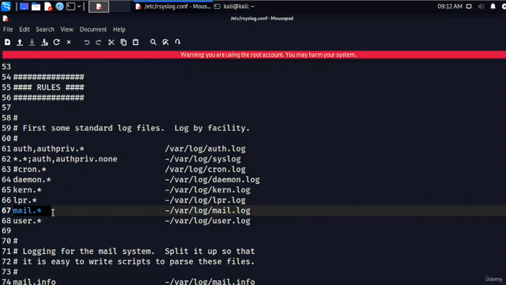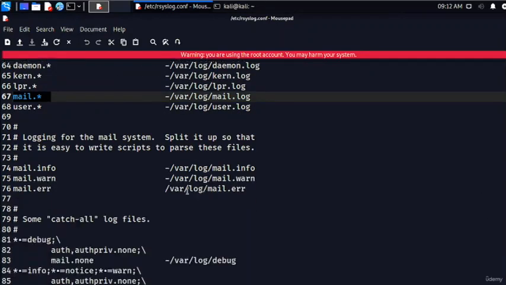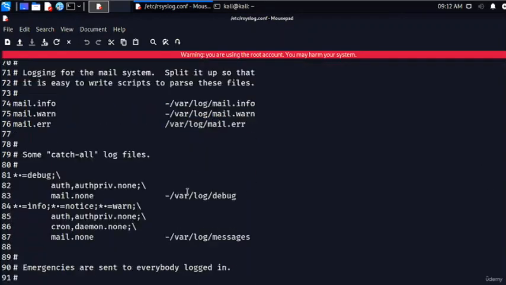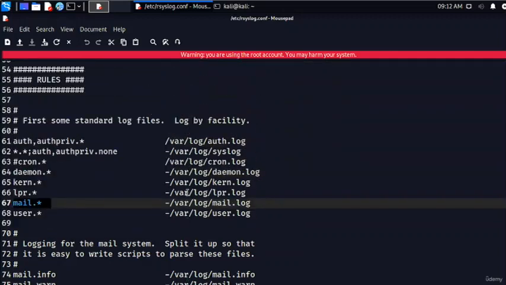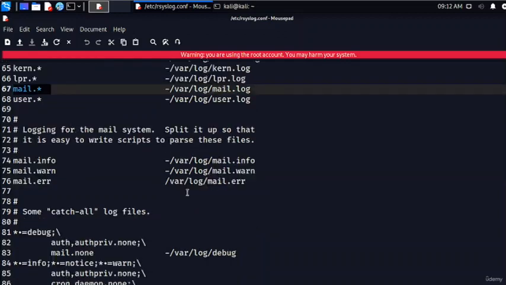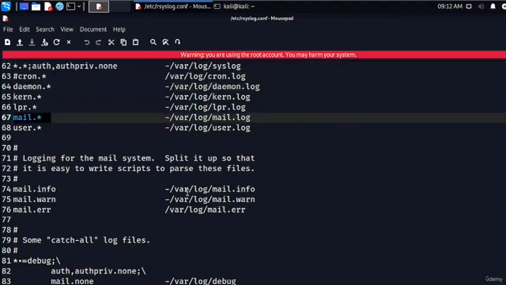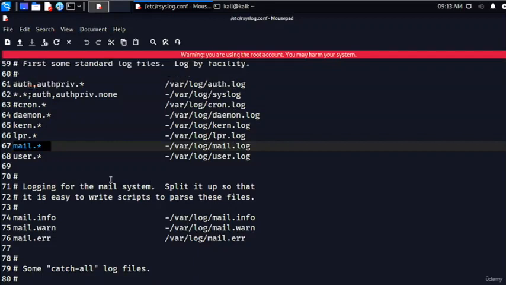The priority tells the system what kinds of messages to log. For example, codes are listed from lowest priority starting at debug to highest priority ending at panic. If the priority is like that, messages of all priorities are logged.